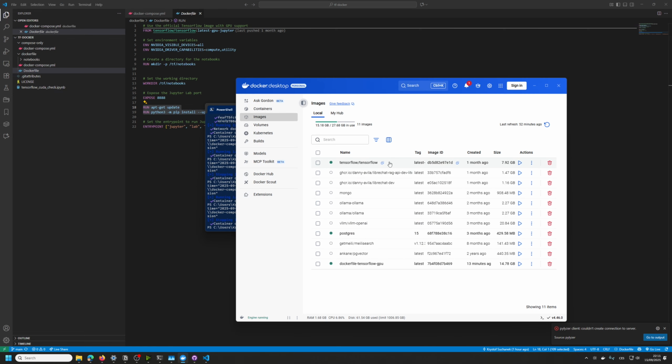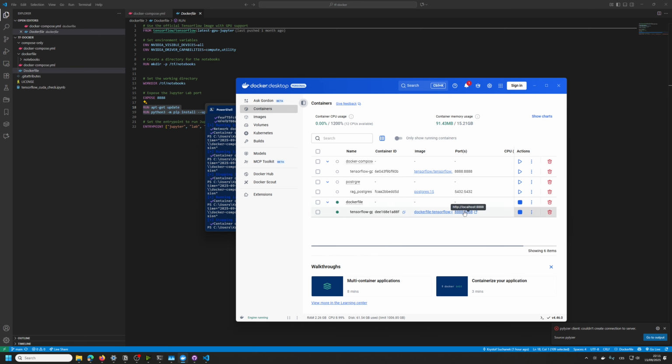You will actually even see it in the images. This is the original one, this is the one that ran for my first demo, and this is my own image that I've built. As you can see, it's much larger because it pulled a lot of extra data. It will look exactly the same because it is exactly the same.